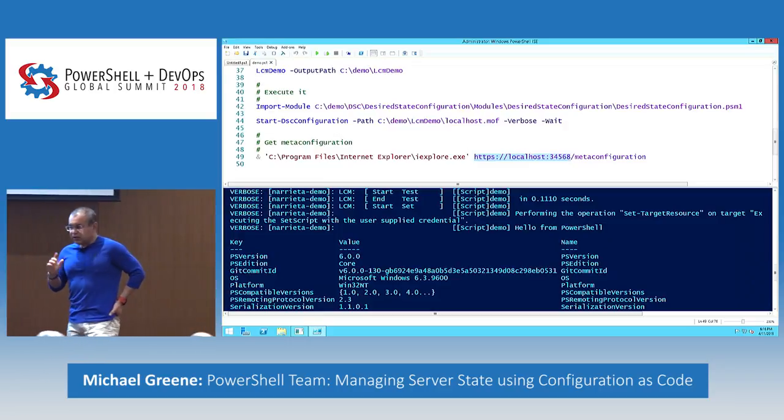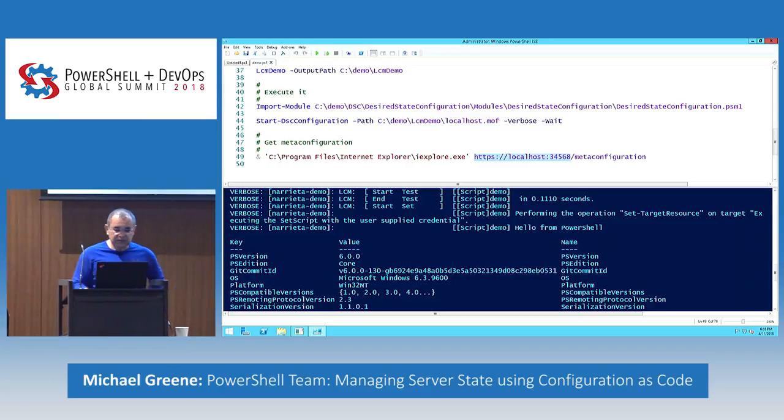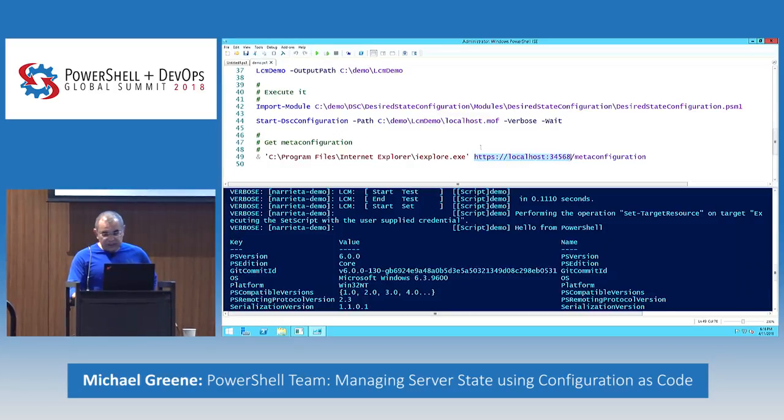This is very early work. We have a long way to go before we can replace, not replace, because we will never drop support for MOF. We need to support it to be backwards compatible, but have an alternate way to represent configurations using JSON. So anyway, once we are REST, that opens the possibility to new integration points.